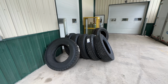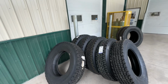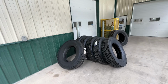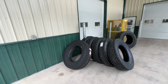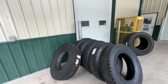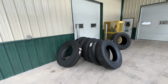So if you guys can keep me posted, if there's a tire that you feel you can get in a load range H, like a 16 ply, in our size tire, that is a very comparable tire to the XDN2 and can last as long or longer, or at as good of a price point, whatever, I would love to hear. I know there's a few other tires out there, but I really like these tires because they have consistently done really well for us.